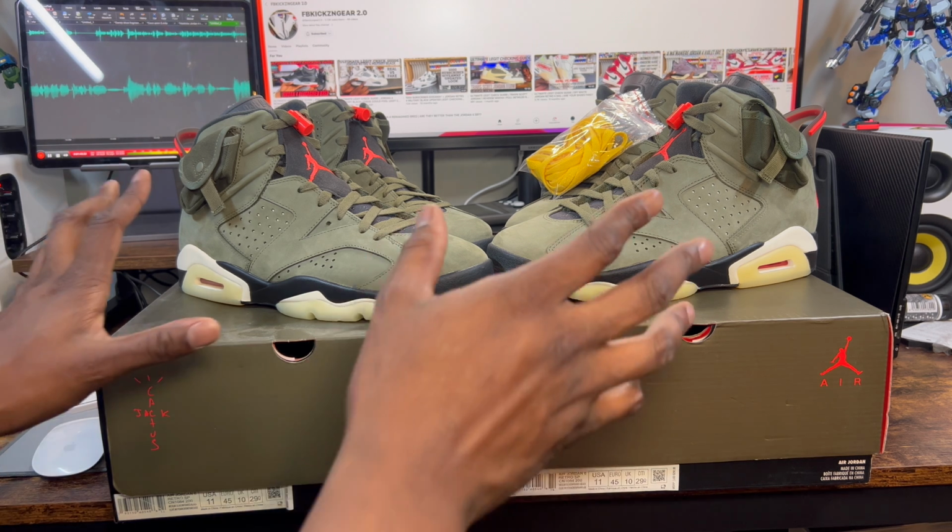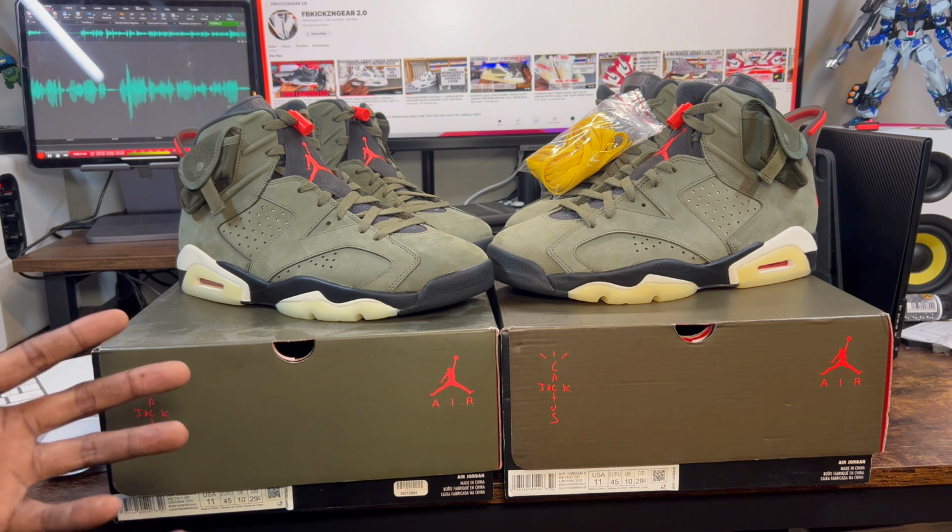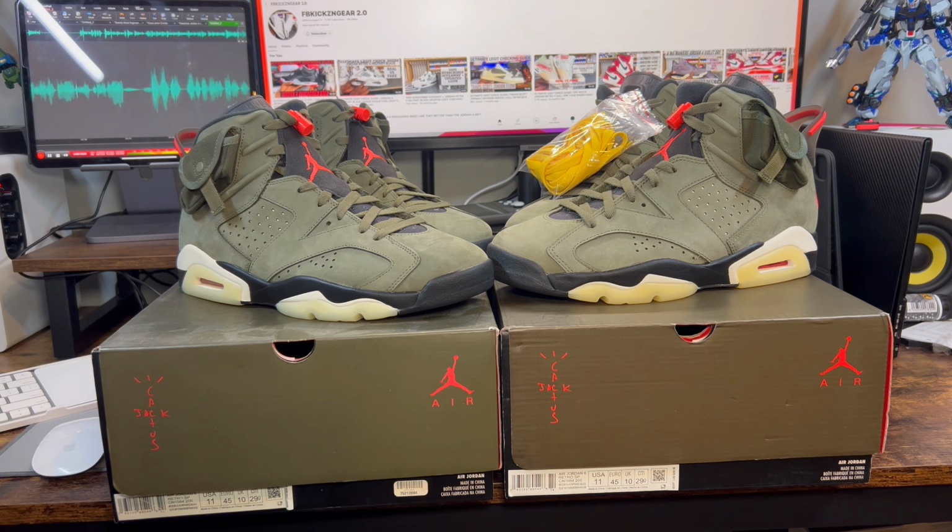But right now the focus is on these, and yeah, there really isn't that much hype around them. I remember at one point they were going for $700, $800, and now they're going for a cool $450 and even lower in some sizes. But I still think they're a dope shoe, and it's still worth doing legit checking guides on them, because this is one of the few shoes that, even though there hasn't been much hype driving them, the reps are actually getting better and better and better. So I figure let's do an updated 2024 legit check guide and go into the details like I usually do.